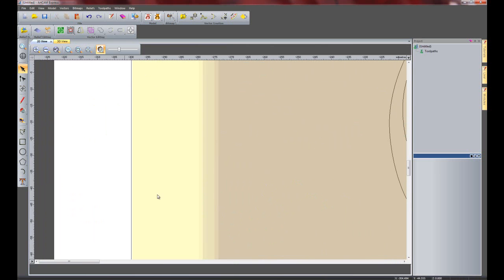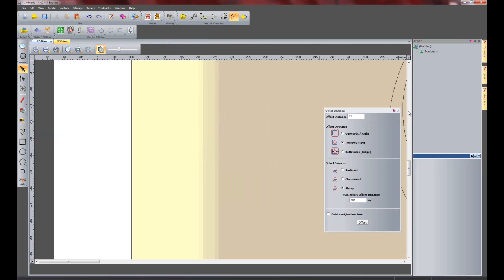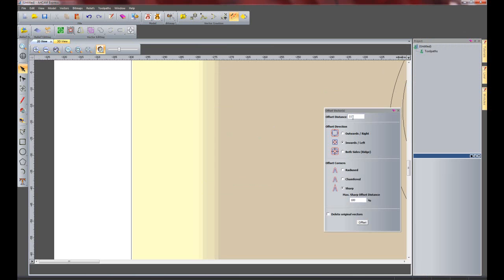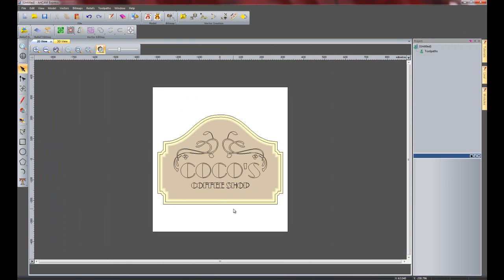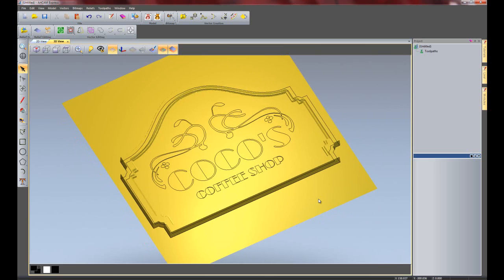Zooming in here, I want to create a little effect around the edge of this piece. I am going to offset inwards and do a little bit of V-bit carving around that line - I will show you how to do it around a single line. I click offset, then I am going to select the measure tool to do this quite rough. You can see the distance is more or less 22mm, so I am going to offset by 11mm inwards. There you can see I have got that line for my machining. Going to the 3D view and turning the vectors on, you can see my sign is ready to be machined.